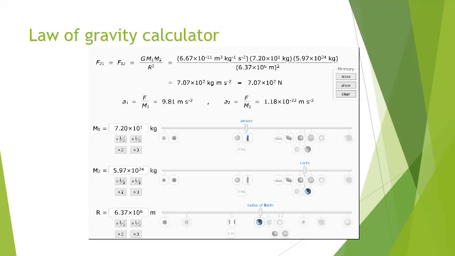And that makes sense mathematically. What if I change the radius? What if I make the radius of the Earth twice as large? Remember, my force right now is 700. Now I'm going to double the radius of the Earth, and notice that my value now is 170 newtons. It's not half, right? It's less than half of 700, because it turns out that by doubling it, that doubling gets squared, and therefore this winds up being a bigger change. So of the two, radius is more important when it comes to the force that two objects experience gravitationally.